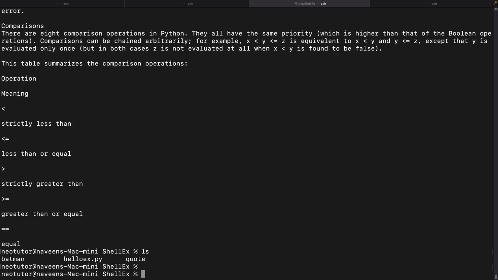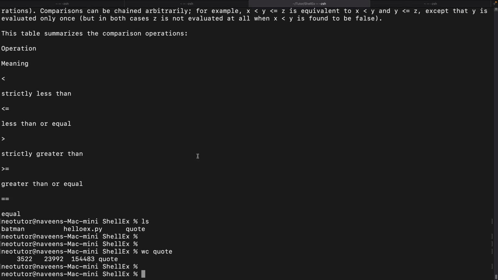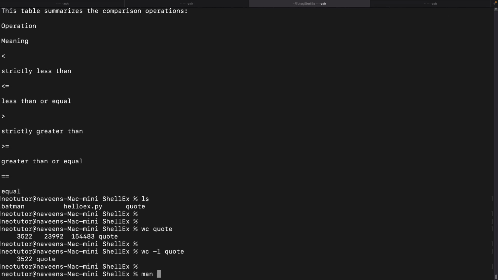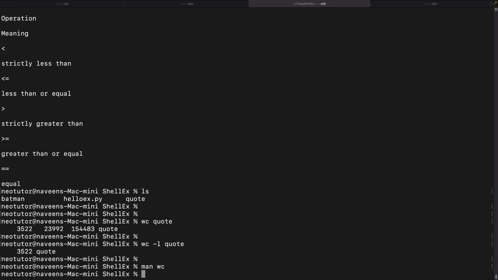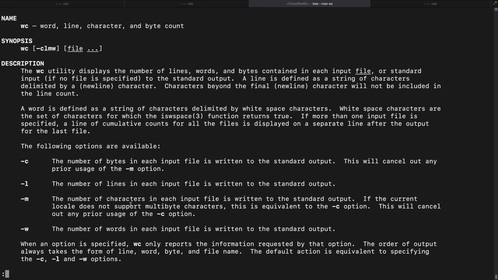There are two other special commands, head and tail. So how many lines do we have in this code? Can you see here? wc minus l code. Let me go to the manual page of wc with man space wc and check what the options are. l gives me the number of lines, and w gives me the number of words.